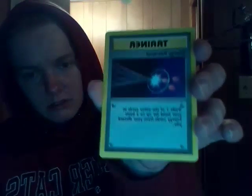Energy Amplifier, which is uncommon. Warp Point, which is uncommon. Super Scoop Up, which is uncommon. Energy Revival, which is common, though it does have some slight damage down here, which you can't really see good in this light. BB Search, which is uncommon. Lynette's Net Search is uncommon. Pokedex, which is uncommon.